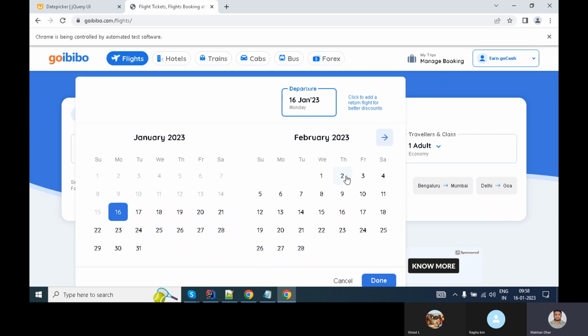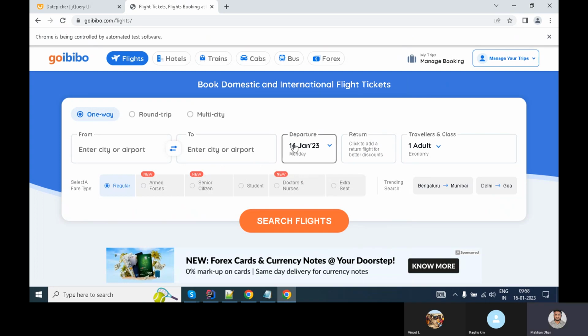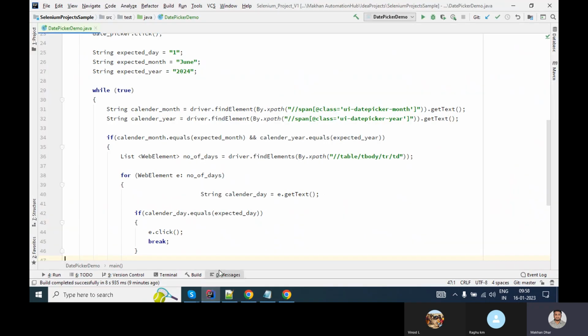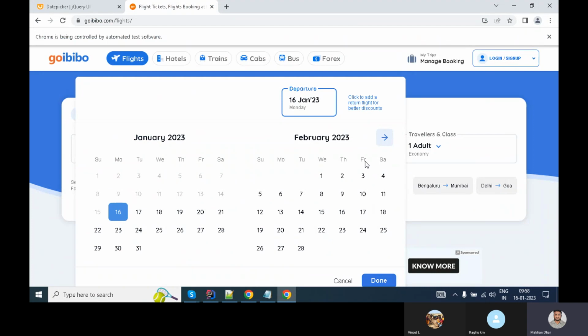And the moment you click on this, it has two windows completely. Now it also has a next button, right? So this else part we will put on the next one. Now here what we are going to validate is, say, March 2023, and the date.